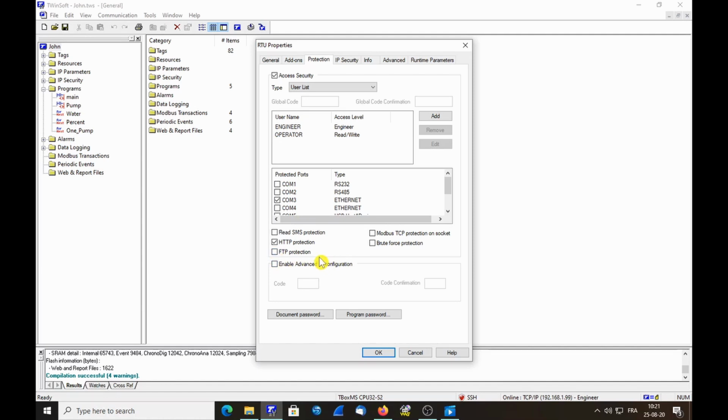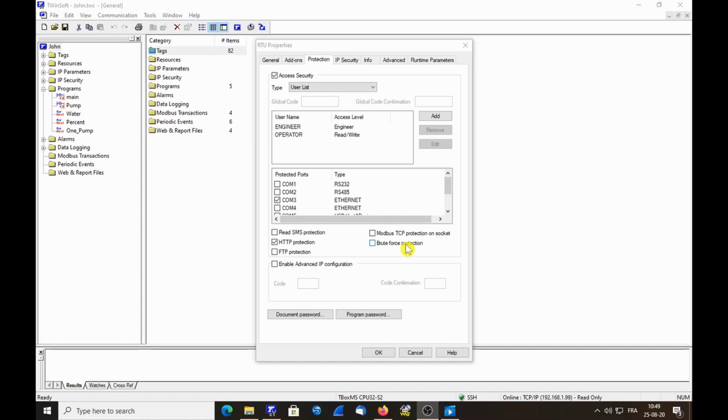FTP protection. This relates to accessing the SD card in T-Box. The SD card can be used as alarm recipient to send files. Those files can be read by any FTP client software, they will be in a public directory. In case you would like to delete files, you have to activate this FTP protection.